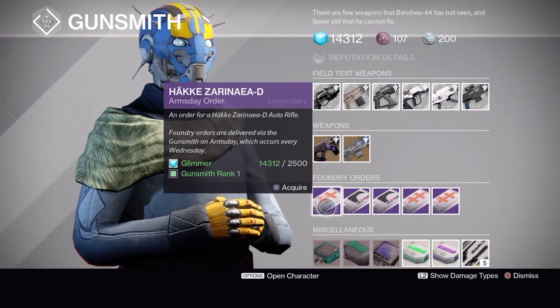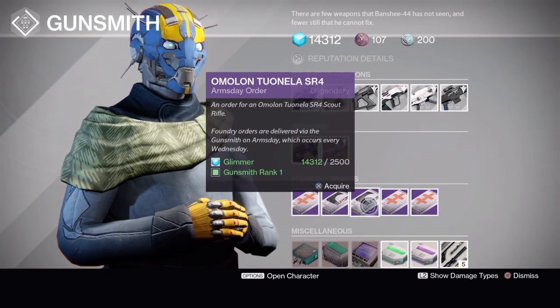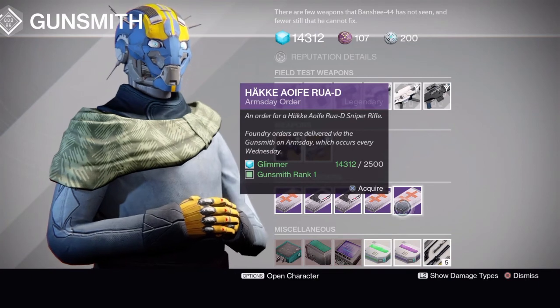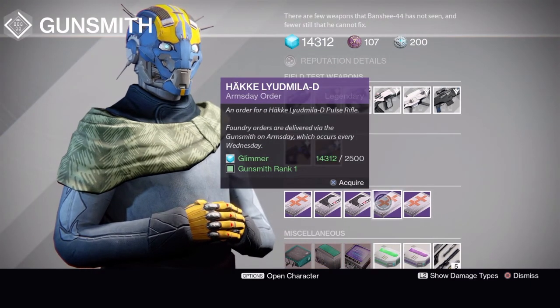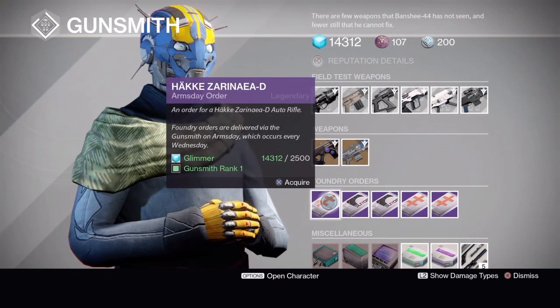Zane Era D Auto rifle, so, I mean, he's offered it the last couple weeks. Tuonela SR4 scout rifle could be good depending on the perks. I think this is one that swings more towards PvE usefulness. And then the Oif Rau D is a lot like the Tamir D sniper that he offered this last week, which is mid-range, which I still don't feel like is going to be very viable, especially with the way the rolls are on the Hake snipers. So that would be the last one I would pick up if you're short on Glimmer or space.